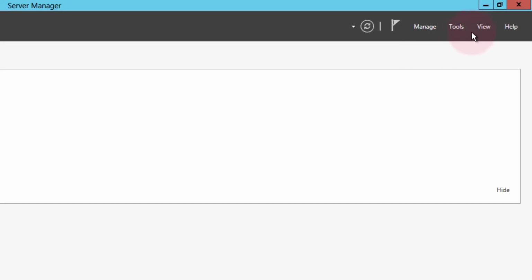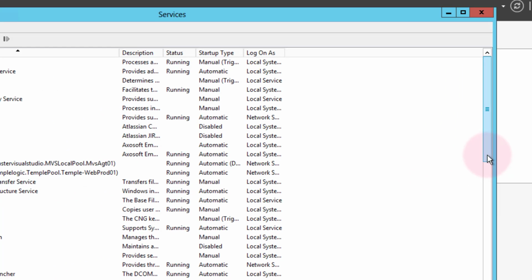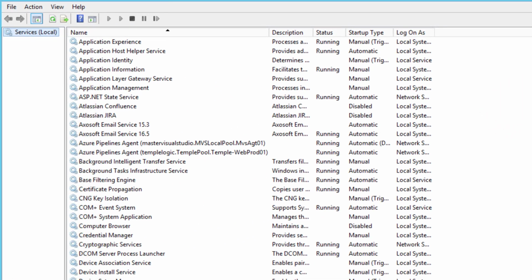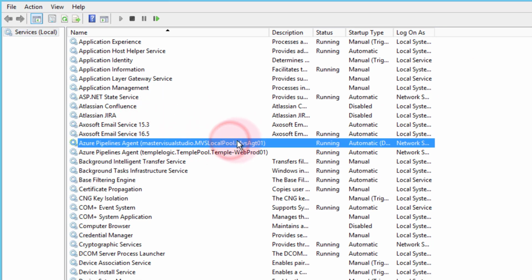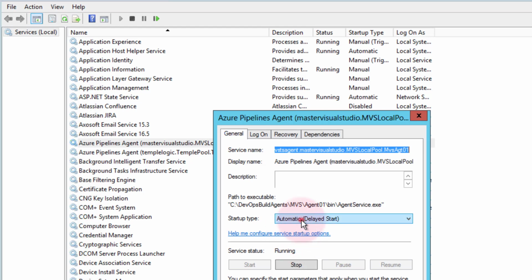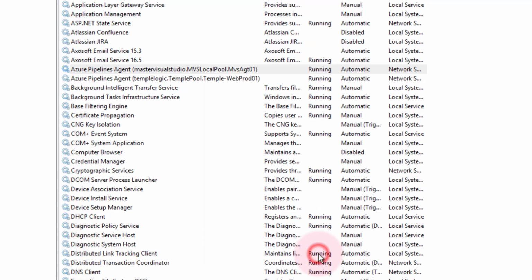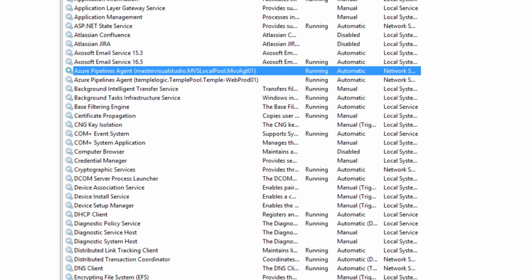And if we open up Server Manager, go over to Tools and Services, you'll be able to see that it is on the server, on the services panel right there, and that it is running. Now, one thing I'd note is if you look at the startup type, it defaults to automatic delayed start. And I have seen an issue there where it would not actually end up being started after a reboot. So what I've done is typically switch that to automatic, and then just click apply and okay. And we haven't run into any issues with that. It seems like that has solved that problem.